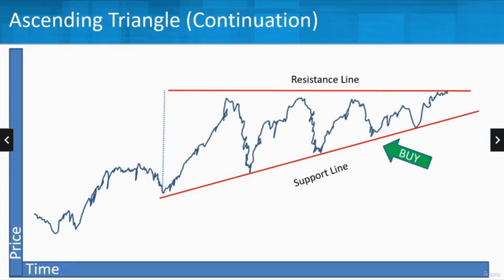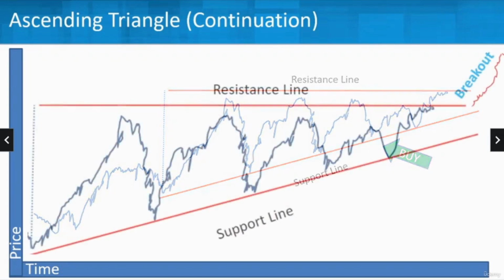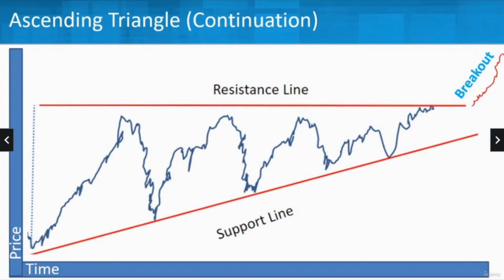But in this ascending triangle, you see how everything's getting narrower, the price range. So now it's getting closer as far as will it turn around, or will it resist, or will it break through that resistance line, or if it goes back, will it break through that support line, because the triangle is converging, it's getting narrower. That's the whole idea of the pattern. And because it's a continuation pattern, we have a better chance of the breakout happening. The whole idea is it's going to break out on the top end because this is an ascending triangle.